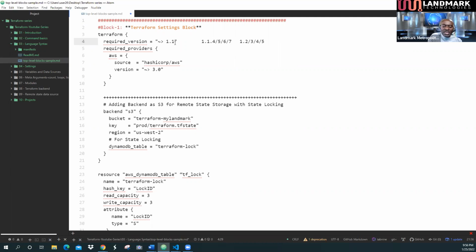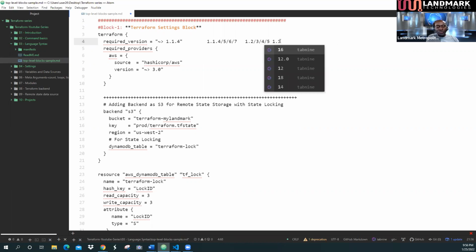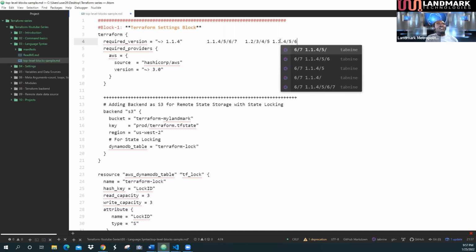But if I constrain it to the minor version, then the rightmost value is 4. So the only versions of Terraform that will be supported are changes in this rightmost value, which is the minor version. So the version of Terraform can only be 1.1.4 or 5 or 6 or 7. Now, all these are just minor versions.